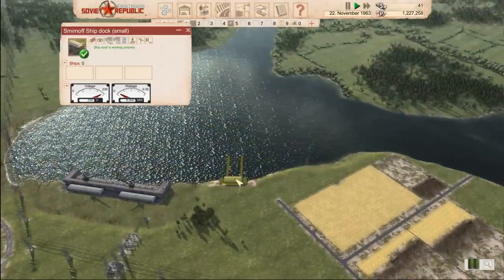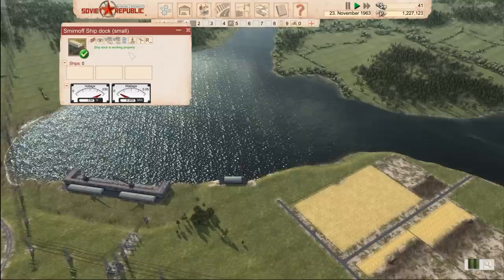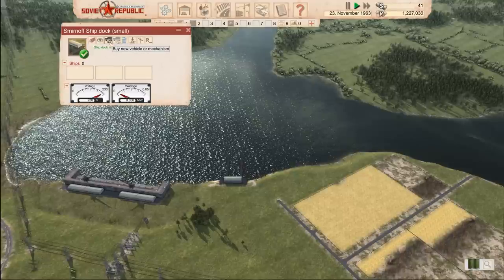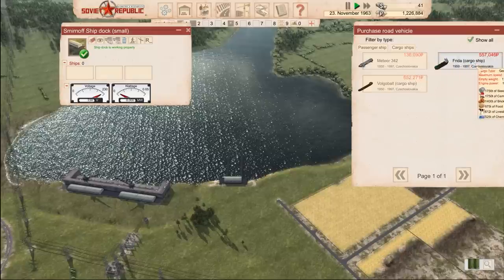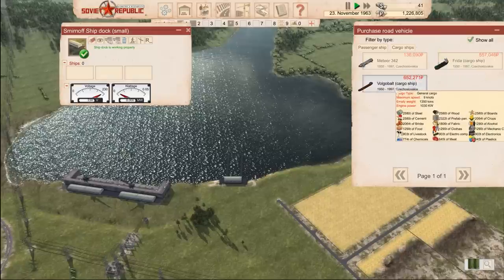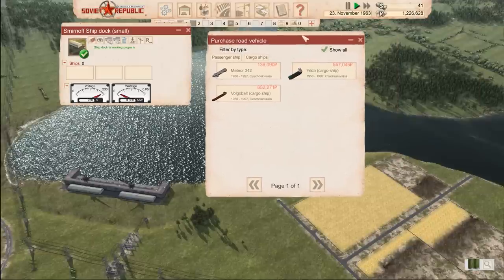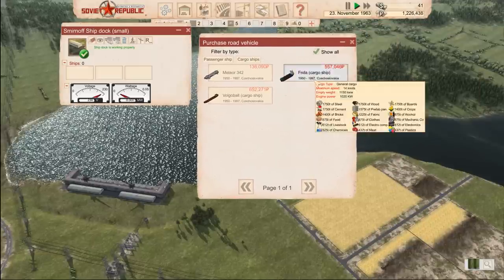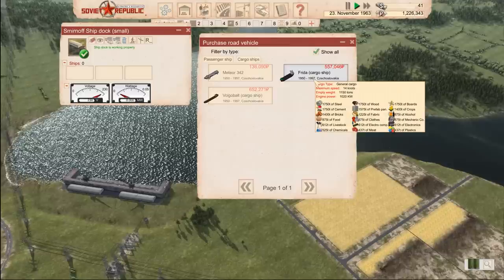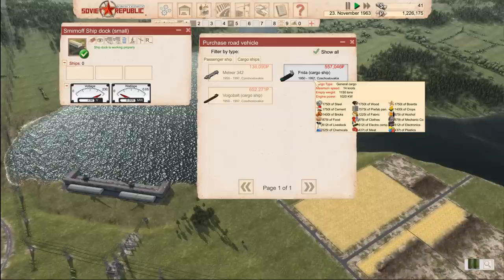I've got one of these. Oh, and what's this one for? This is a little dock here as well. Yes, that's nice. What can we do? Buy a new vehicle. All right. Whoa, all right, hang on, something's changed. Either I didn't click on this last time round, or did I just not do this?